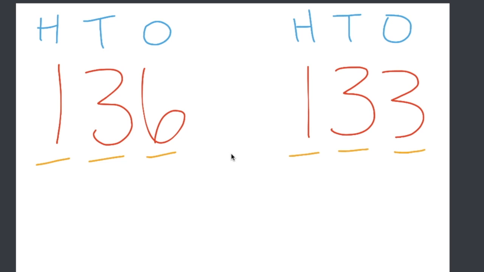All right? So we have 136 and 133. Which way would my alligator want to go to eat the most? If it even is a bigger number. Would it go to the left or to the right? Greater than or less than? You should have said greater than again. It wants to eat the biggest number.